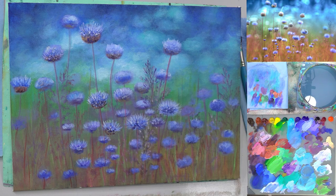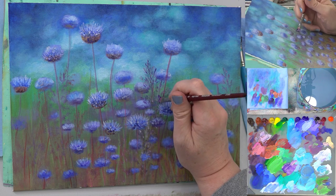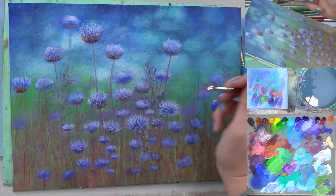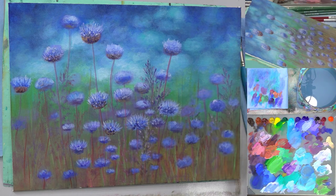Push some of them into the background. This brush will give us a little bit more control over where these are going. And then some of these that are farther in the background, we can make even lighter.